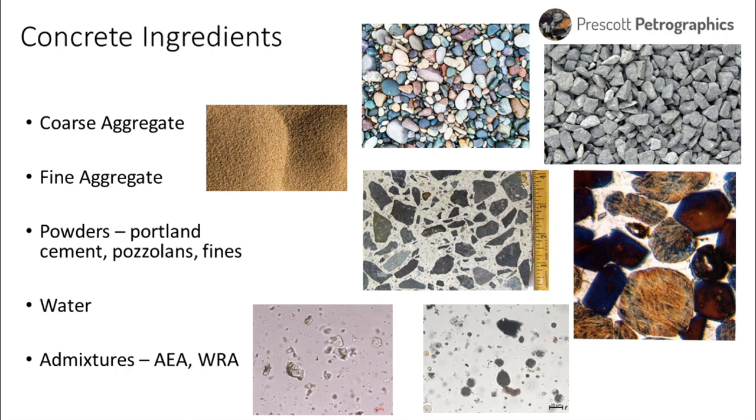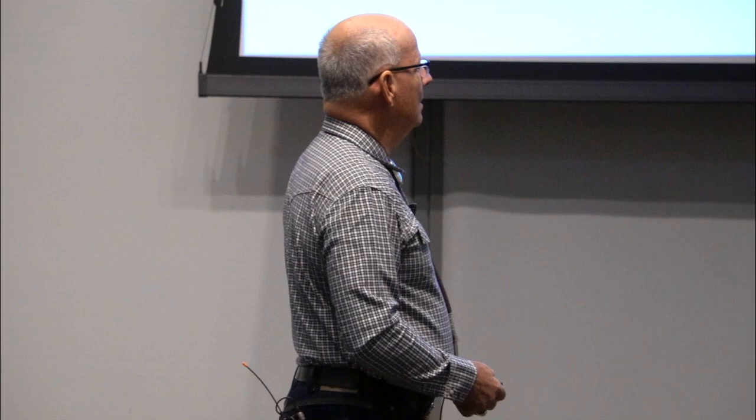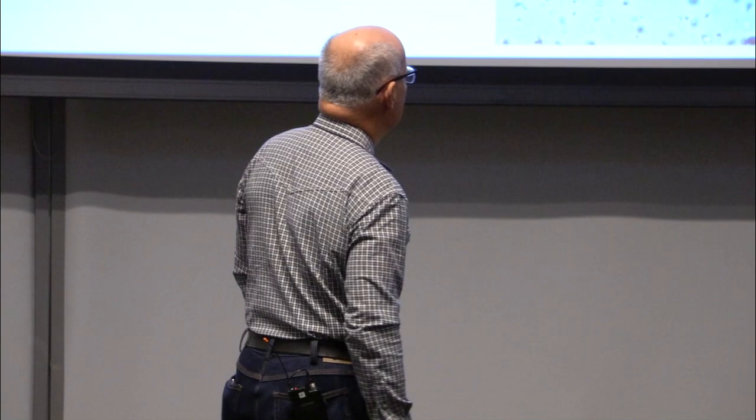What goes into concrete? It's about two thirds aggregate. Aggregates are the most important industrial mineral on the non-metallic side — more dollars and more tons are produced of aggregates than anything else. They're rounded or manufactured and crushed. In hardened concrete, that's what it looks like when you cut and polish it in the lab. The mixture has paste — we call this paste. The matrix is a mortar with sand grains in it. We look at this under the microscope to see the nature of these materials. Portland cement is a gray powder — an amazing material that's evolved into a very complex and significant material in society with a very specific chemistry.